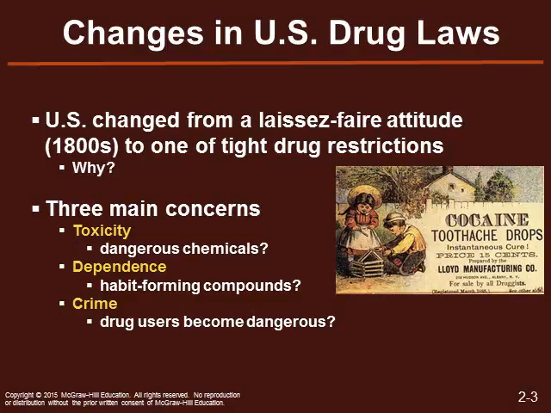The photo here is for cocaine tooth drops. If you can imagine seeing that in Rite Aid or CVS these days, you can see that it's a great example of how those rules and regulations have changed here in the U.S. So before these laws started to change, you could produce a drug in your backyard. You could make cocaine tooth drops, you could make heroin nerve tonic, and if you put it in a bottle and put a label on it and sold it, there's nothing illegal or against the law about what you were doing. Even if you made claims about your cocaine tooth drops or your heroin nerve tonic that were untrue, these were not against the law.